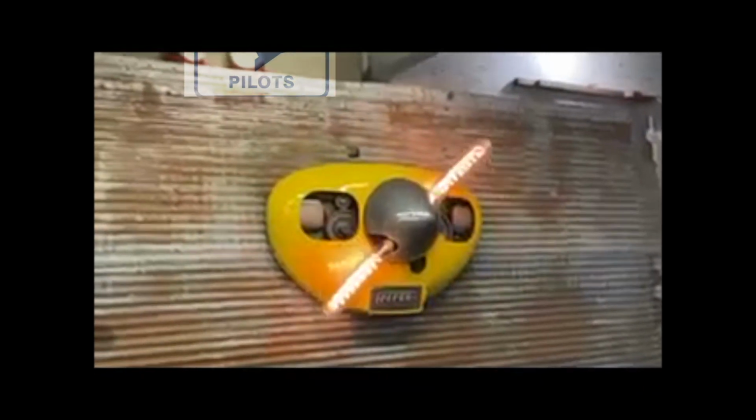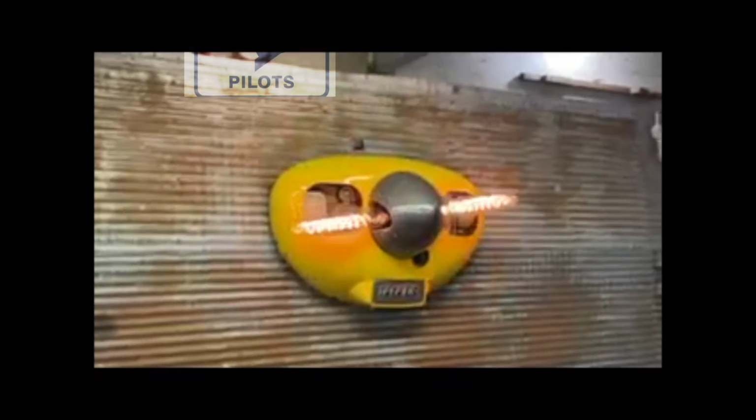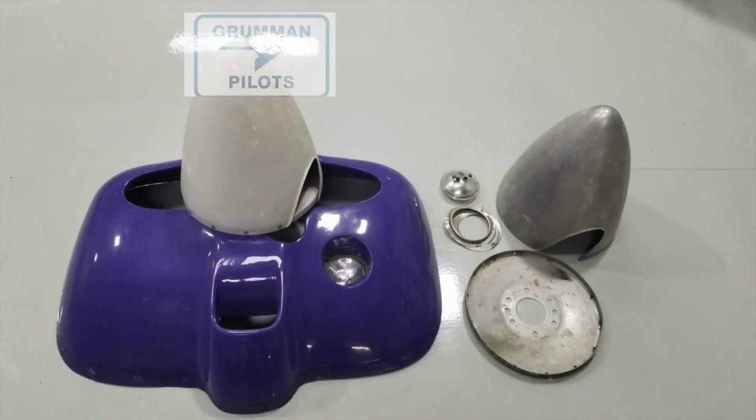So that got us started down the path of trying to find a nosebowl. They wanted one, if they could, in Enterprise Orange, because that's the color the Yankee was. So we started right here. We started with the Yankee nosebowl. And by the way, that T is probably for the Tennessee Volunteers down in, you know where. But anyway, we also have this purple one and the spinner and some other bits.